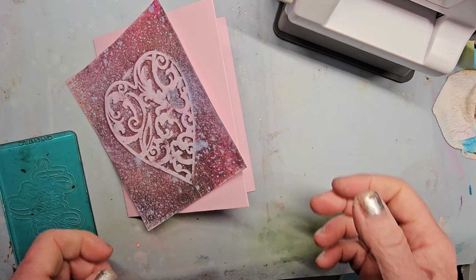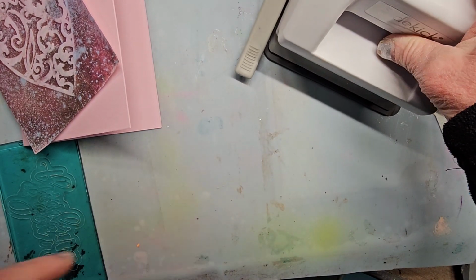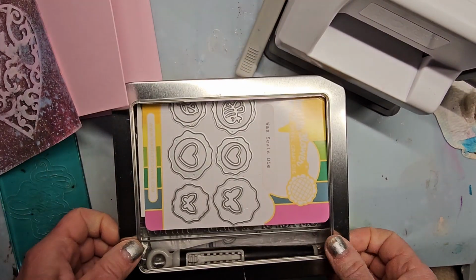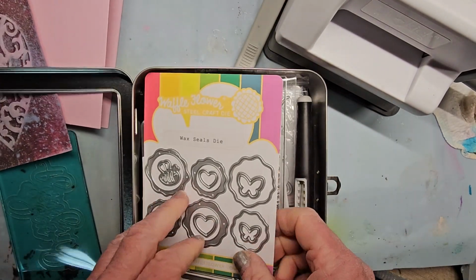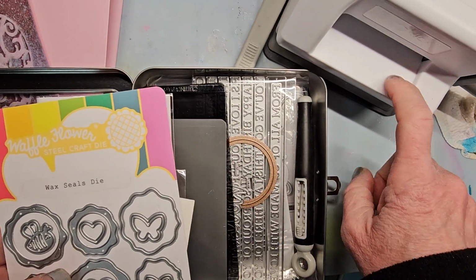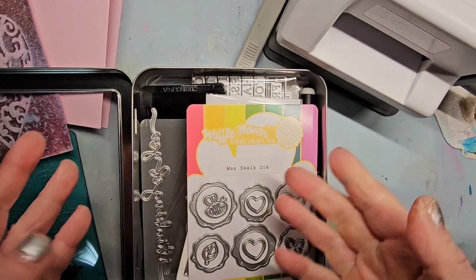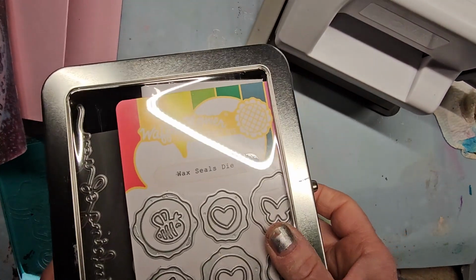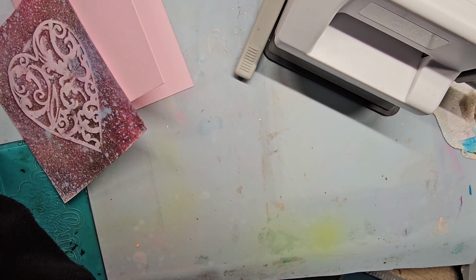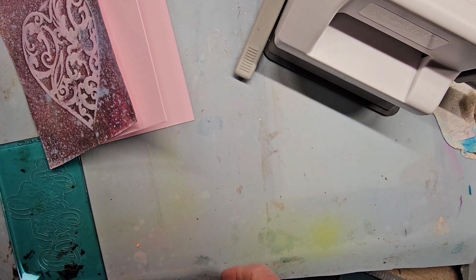But again, if I'm in a super hurry, what I've started to do was I keep a little sidekick. This is really my work area, so I usually keep it in a different part of my desk. And then I have a tin that's just got random little dies in there. Words and little doodads, shapes, flowers, the cutting pads or mats that go with a sidekick, a little pick to punch out the paper from the dies, and so I keep this on my desk, so that if I'm in a hurry and I really want to add something to the front, I've got at least a start towards that. And so I actually had cut something, but now it's lost on my desk.